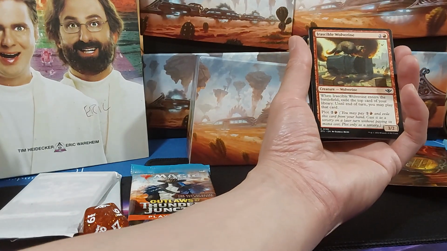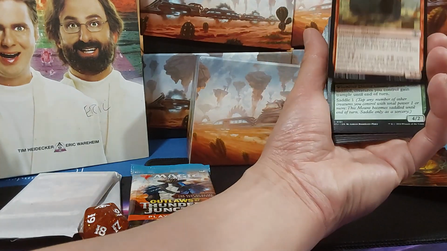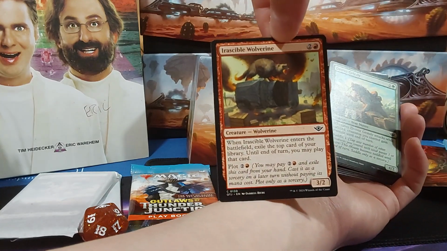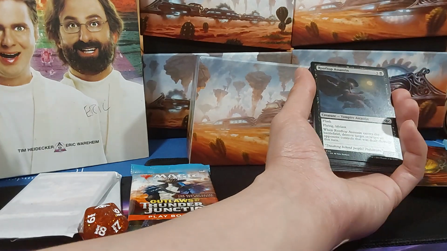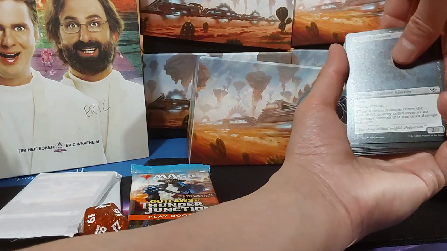This poor dude has to die in order to be decent. But he does have lifelink, so. It's a medic. It's gonna help you out. Oh, this is good. I like this one. From the new Deadpool Wolverine series. Grizzly. Oh, yeah. Just like the original Grizzly Bears. 3-4-2-2? Or is it 2-4-2-2?